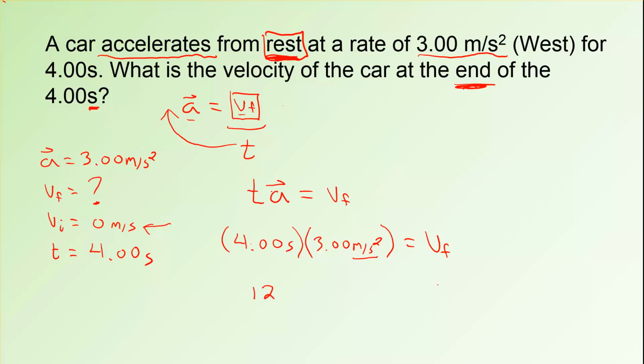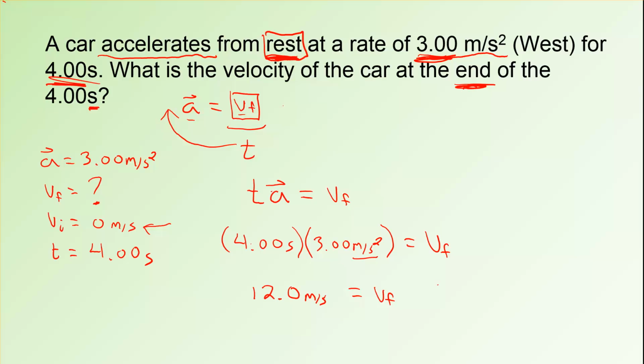But that being said, we do want our correct significant digits. I'm going to look back up to the question and say, okay, there were 3 significant digits in this one, 3 significant digits in this one. 3 is as small as we get, so my answer needs to have 3 significant digits. 12.0, that would be 3 significant digits. So 12.0 meters per second is equal to my final velocity.